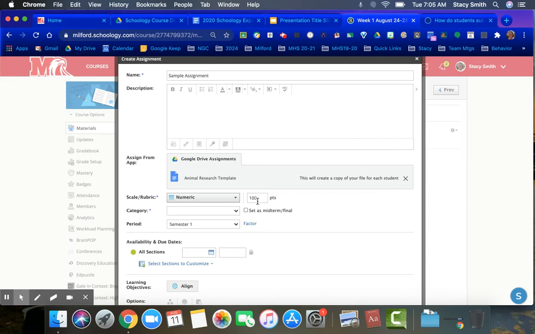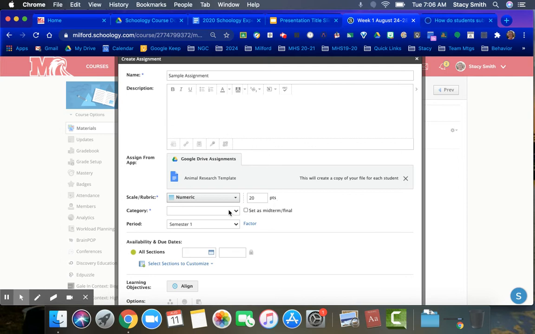The next thing you'll do down the page is to set a point value. If it's worth a certain amount of points, you can put those in here. Just be aware when you add these, the default is 100. And you want to make sure that whatever you put here does match what's in your progress book as you're giving assignments and number values. So the students will kind of catch and compare that. So make sure it's the same.